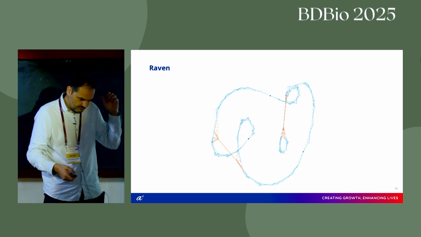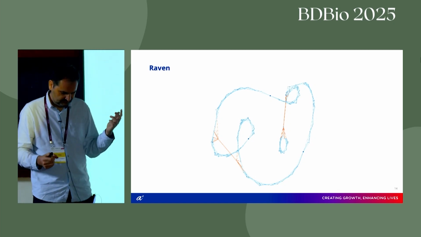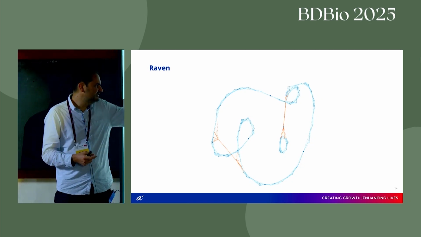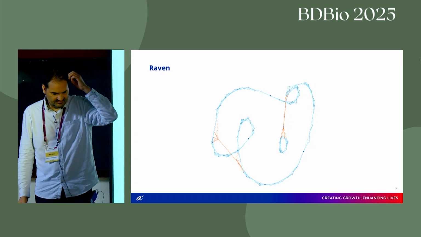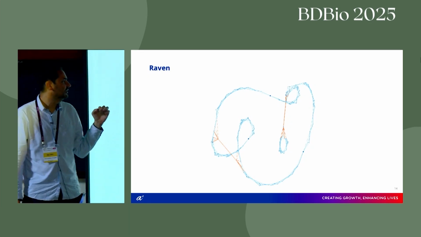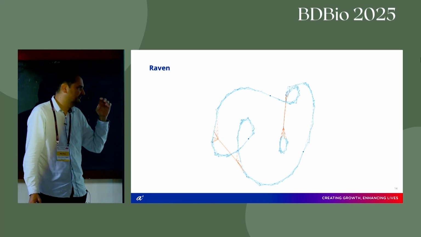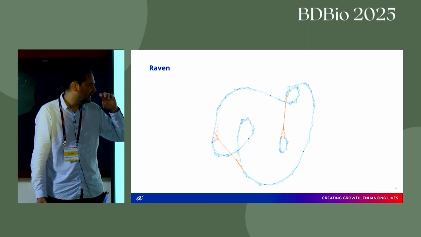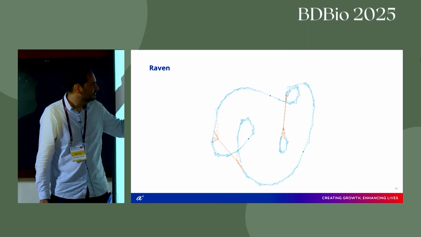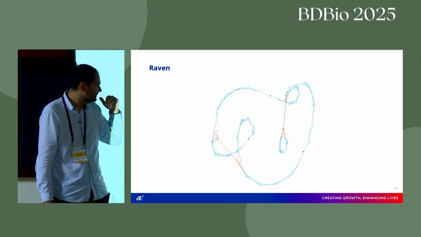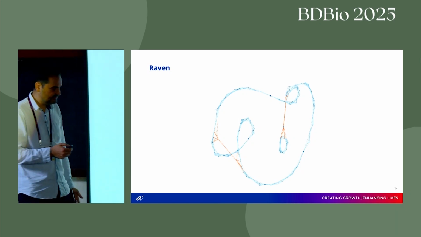So I got the idea while we were working on Raven. Raven is the fastest de novo assembler for nanopore reads, especially if you don't worry about diploids. So just to have it fast and with not so many data reads. And while Robert and I worked on Raven, I found something that was interesting.